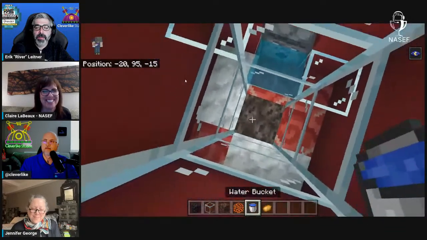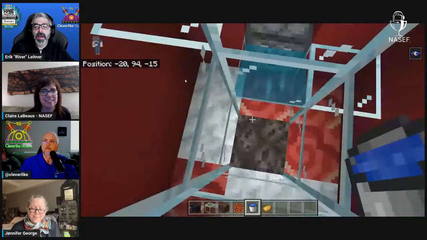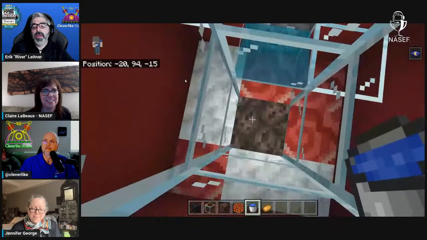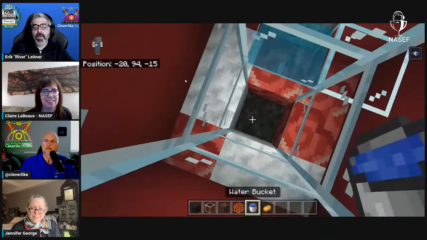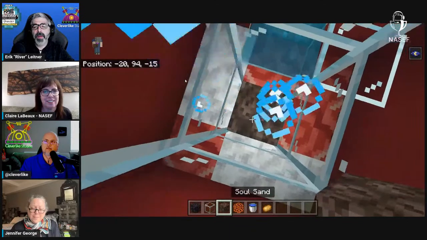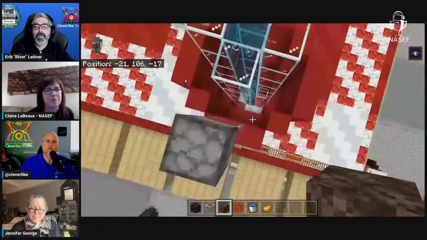We might need to rewater this thing if there's any missing. No, why is it not doing it at that level? That's interesting to me. Let's put a water block there. And there we go. Needed to put one where you place the block. Wild. Let's see if this works now.